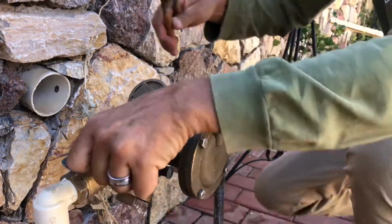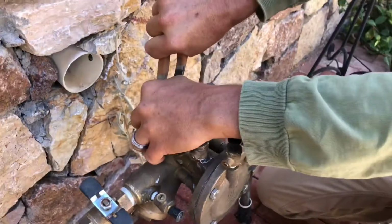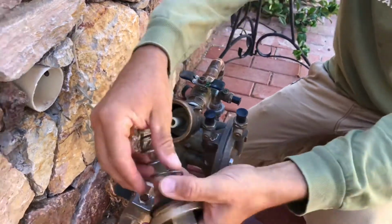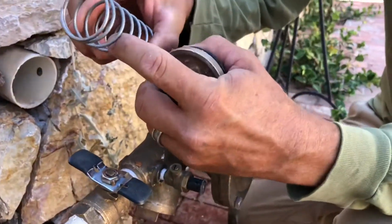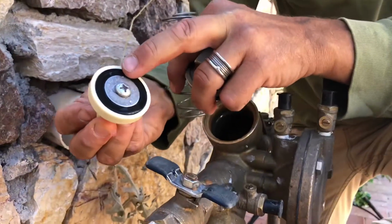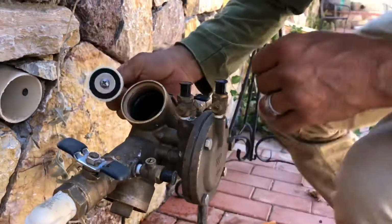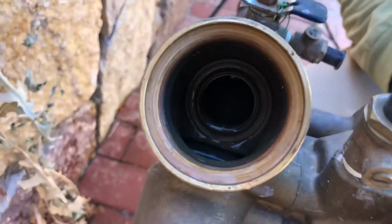I need to make sure I close the valves off first, to prevent the water from going in, and we might get a little wet here, but we're just gonna open this bad boy up real quick, like that. So yeah, I can see that there's some particles of debris, some calcium buildup maybe. There's the little seat in there. It looks like a little dead bug or something. The whole thing looks like it's in pretty good condition. Looking deep on the inside where the gasket seats, it looks like it's in good shape.